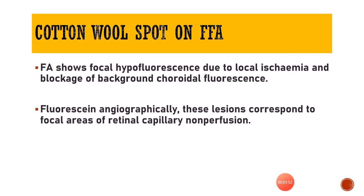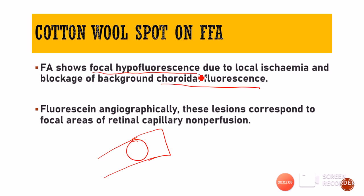How does a cotton wool spot look on fundus fluorescein angiography? The cotton wool spot is present in the nerve fiber layer, so it blocks all the underlying choroidal fluorescence. Because of that blockage we see a focal hypofluorescence — a black area wherever the cotton wool spot is present. Moreover, the cotton wool spot also blocks the underlying blood vessels since those are also in the nerve fiber layer. FFA will also show areas of retinal capillary non-perfusion, since cotton wool spots are associated with ischemia, and you can see areas where capillaries are not getting adequate blood supply.